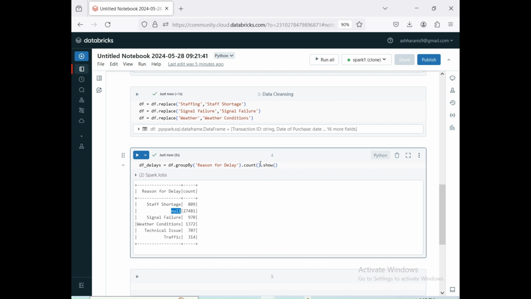So for this, what I'm going to do is I'm just going to add a filter condition. I'm going to use where here, and inside this I need to filter based on this column. Column will again be this reason for delay only.